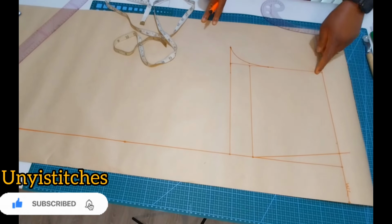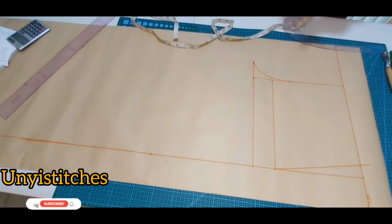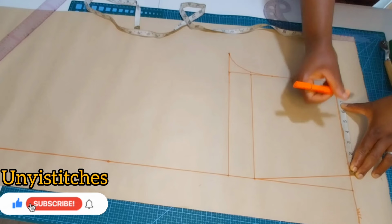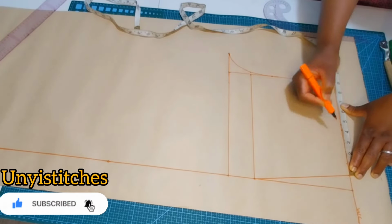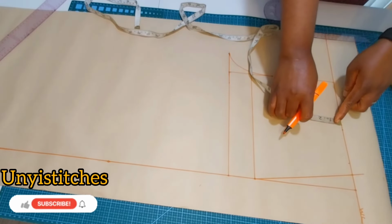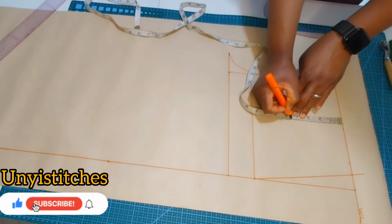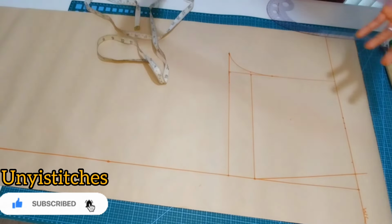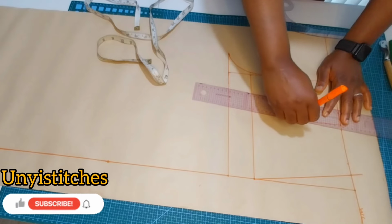I will go ahead now and input my dart measurement. For my dart, I'm going to measure half of this line, which is the waist measurement. Remember, it was 8 without the dart. I'll mark the center of it. That is 4.5. Remember, our dart was 1 inch, so I'm going to come in by half an inch on both sides. My dart length for the front will be 4.5. You can use between 4 and 4.5, but I'm okay with 4.5. So I will draw my straight line and connect my dart leg.